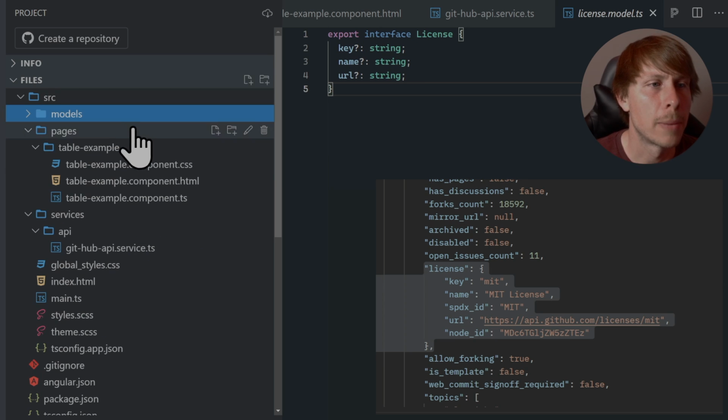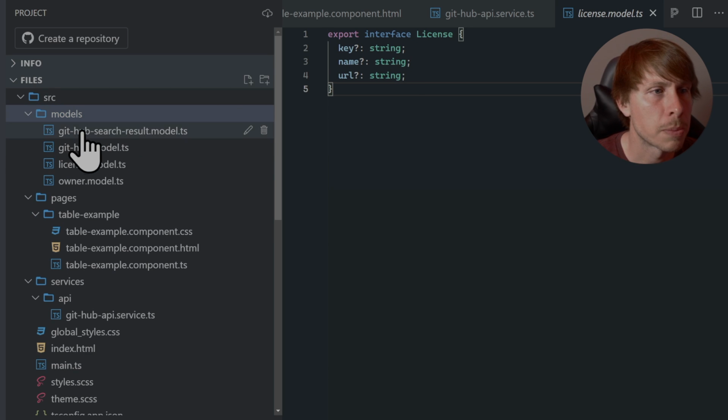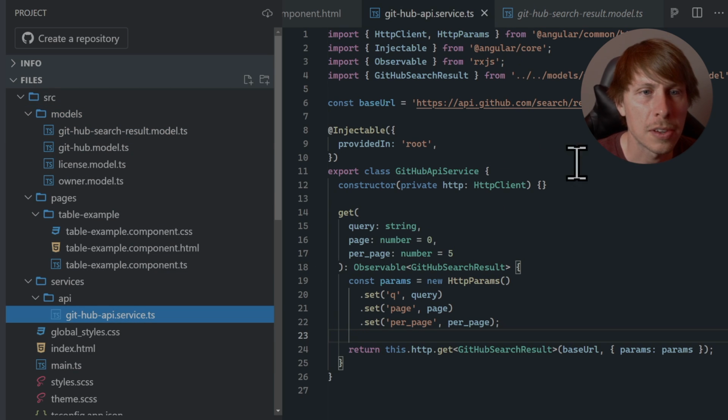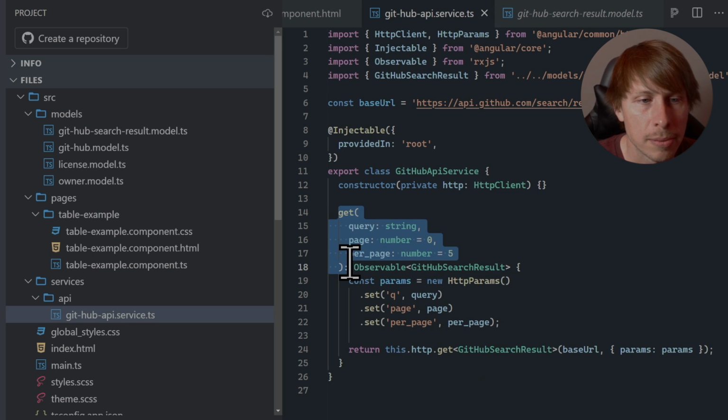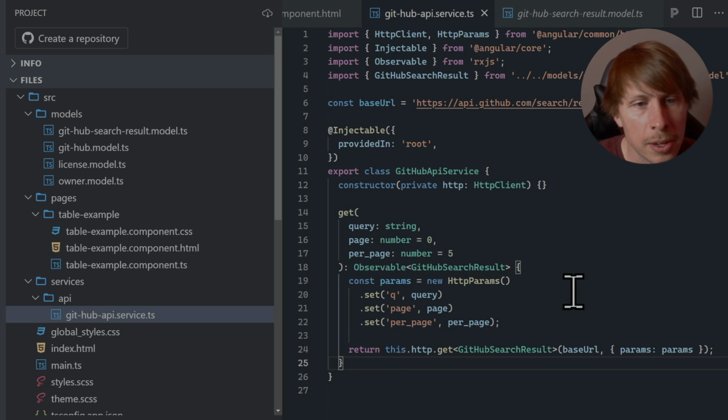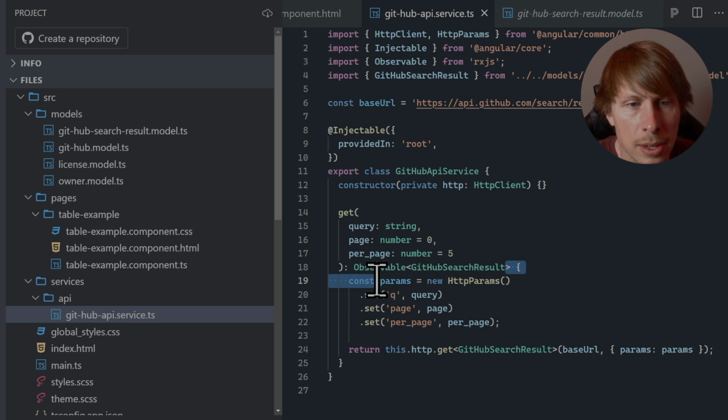So now that we have our model set up, we can set up an API service here. Very simple. We're just going to do a GET request. I'm just going to call this method get for simplicity, and we are returning one GitHub search result object. Remember that object contains an array of the GitHub items.